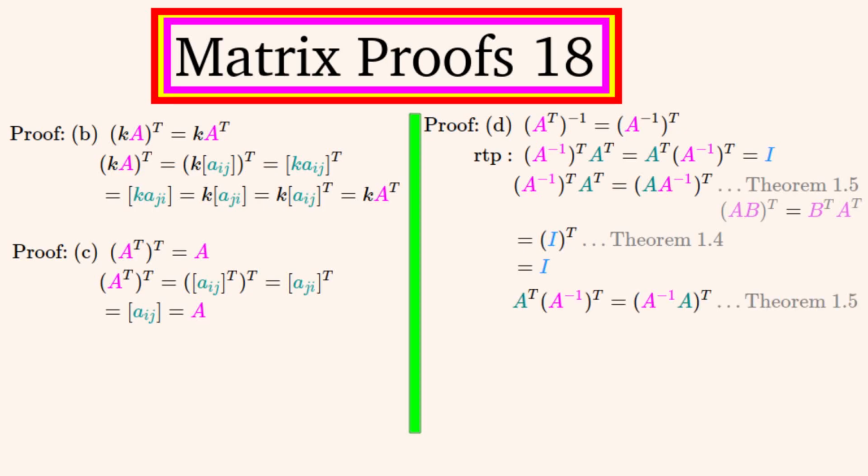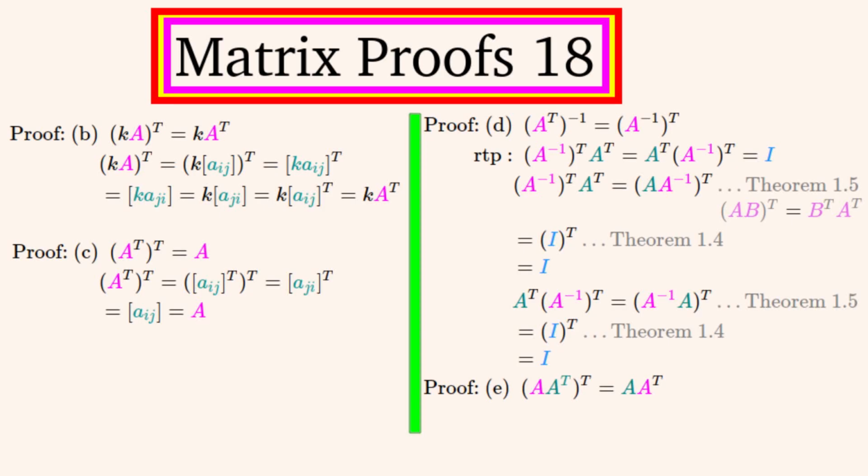So we'll multiply this term on the right to show that it's a right inverse. We can swap them like this using a past theorem. Then the matrix A and the inverse of A multiply together to give the identity matrix like before. And the transpose of the identity matrix is obviously the identity matrix, so we've shown that this term is both a left and right inverse of A transpose. So we've proven part D.